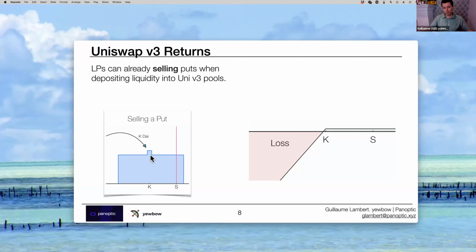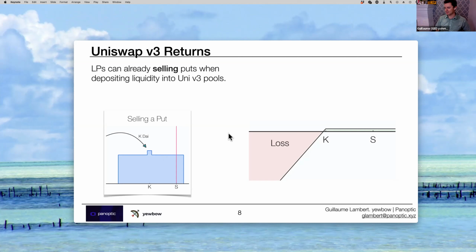The amount of premium you pay as an options buyer, or the amount of premium you receive or collect as a seller, will be the fees that are generated by how frequently price touches that strike. So if you want to hold it for one block, you can have an option that costs you 0. If the price never touched your position, you deployed it and burned it 1 block later, it costs you nothing except the gas fee. If you hold it for 10 years, then as a seller you can collect a lot of fees, or as a buyer you can also collect a large amount of fees as well. So the fees accumulate over time. That's also a new way of thinking about it.